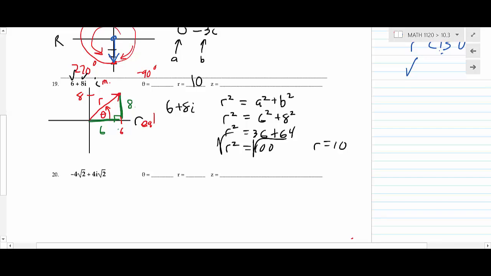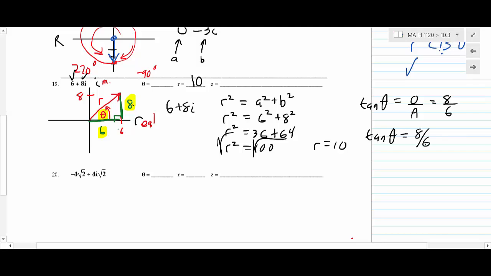Now we've got to focus on theta. All right, now you've got to dig into your trig background a little bit. If you have a right triangle and you're finding theta, and you already know the opposite over adjacent, what would be the simplest way to find this? Tangent, probably. Now that you know r, you could use any of the trig functions you want to, but it's kind of standard to use tangent, because if you have a complex number, you're always going to have opposite and adjacent. It's always going to work that way. So since that's opposite over adjacent, we set that equal to 8 over 6, and we'll have tangent theta equals 8 over 6.